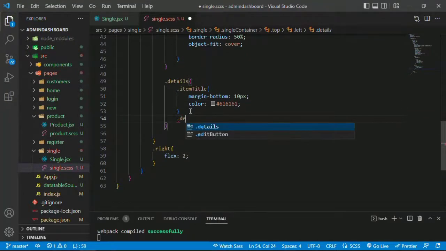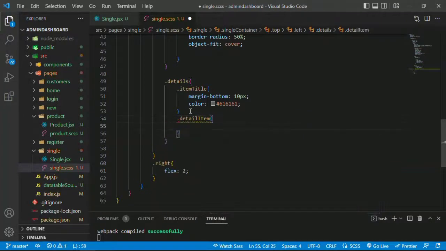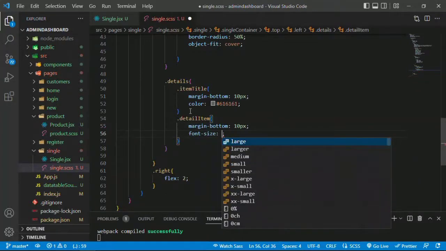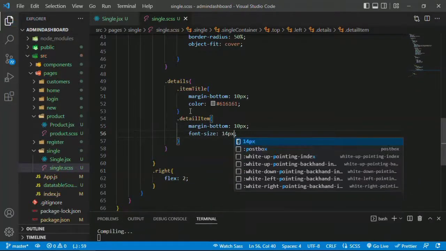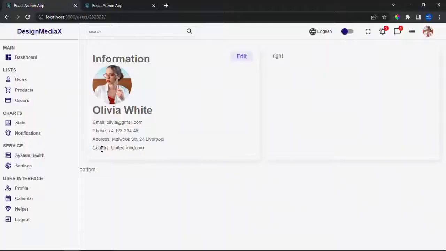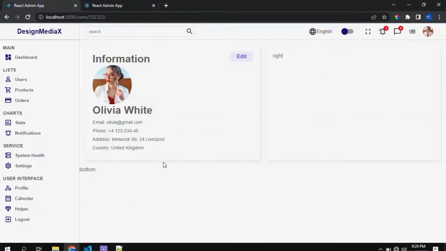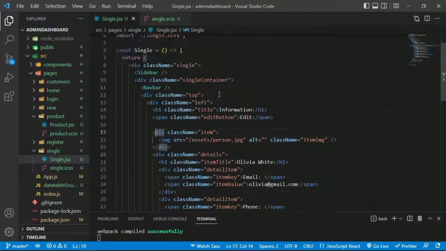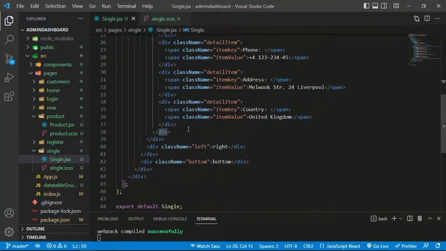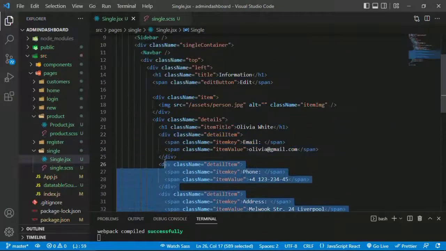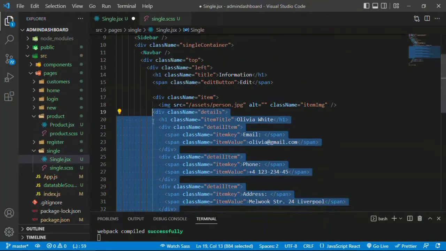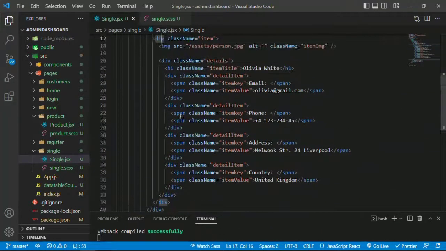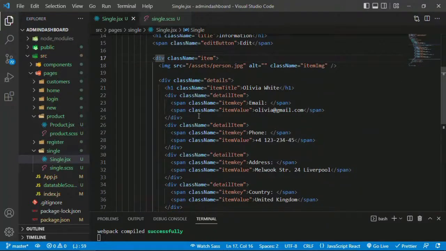All right, so here we're going to have detail item, and then we're going to do margin bottom of 10 pixels, and then font size of 14 pixels. Let's check it out. Okay, so it's taking shape. So here, this is what we want to target. Let's shift this one above. It's supposed to be in the item div.